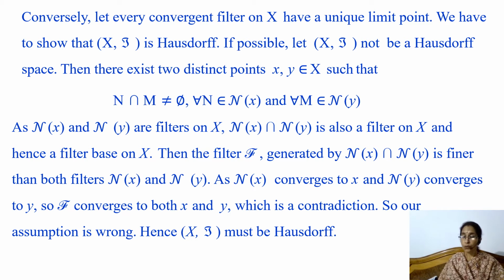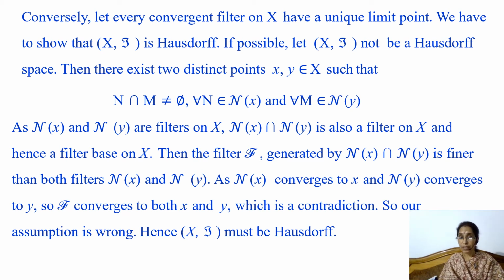As N(x) and N(y) are neighborhood filters on X, and we have proved that the intersection of any two filters is also a filter on X, so N(x) intersection N(y) is also a filter on X. And we have also proved that any filter is a filter base. So N(x) intersection N(y) is a filter base on X.